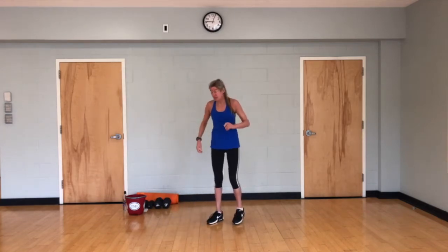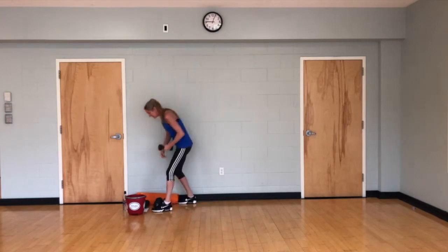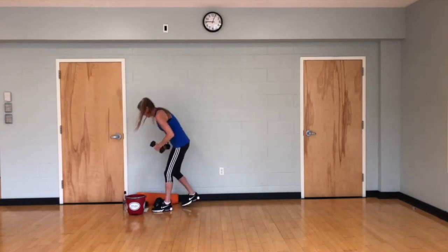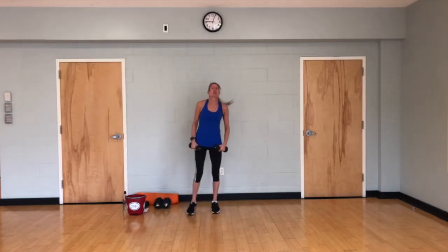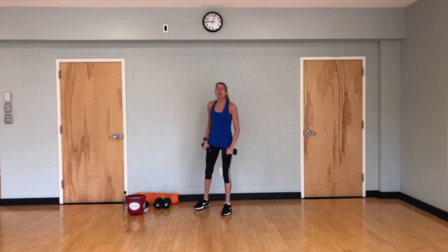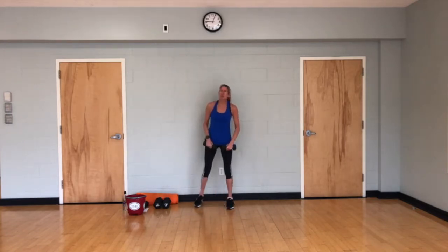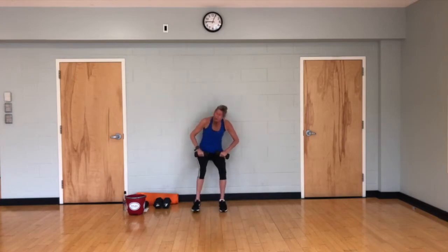We're going to do a little bit of arm work to start off with. And go ahead and grab your dumbbells. So we're going to do biceps, triceps first today. You've got some choices. If you don't have a wall handy that you can lean up against, you come into a partial squat. If you've got a wall, take it to your wall sit now. So we're going to get a little work on the quads as well.